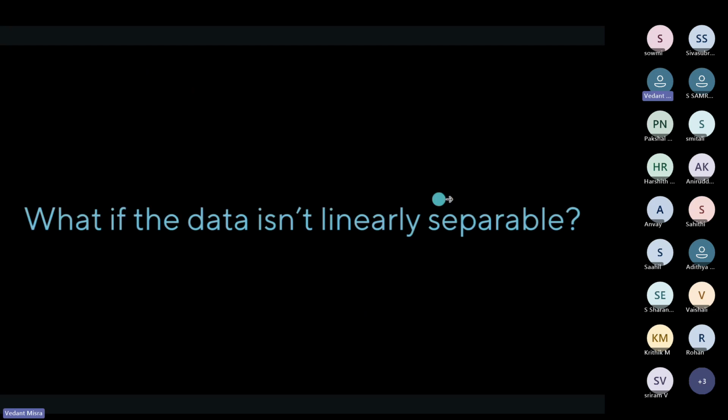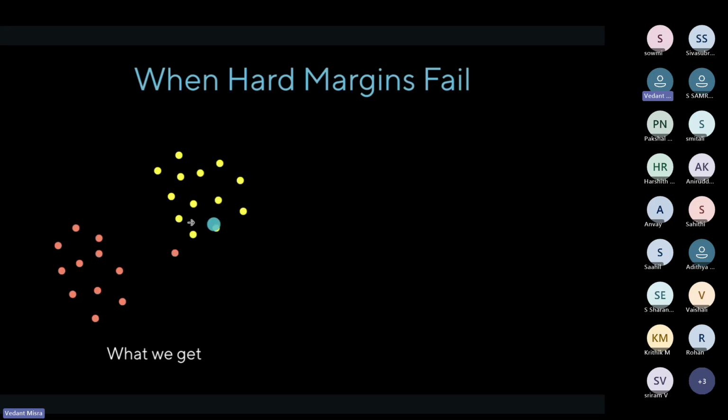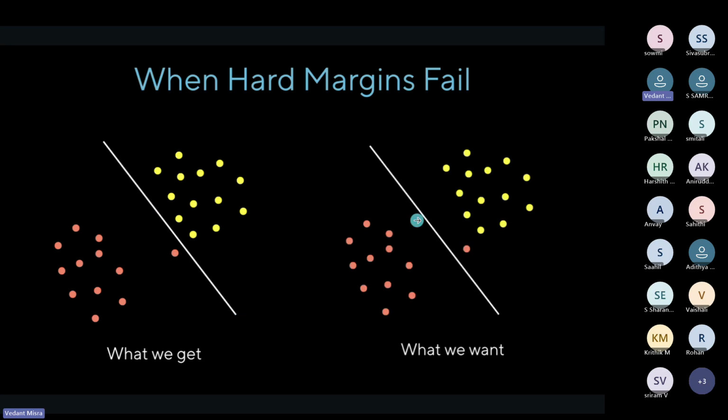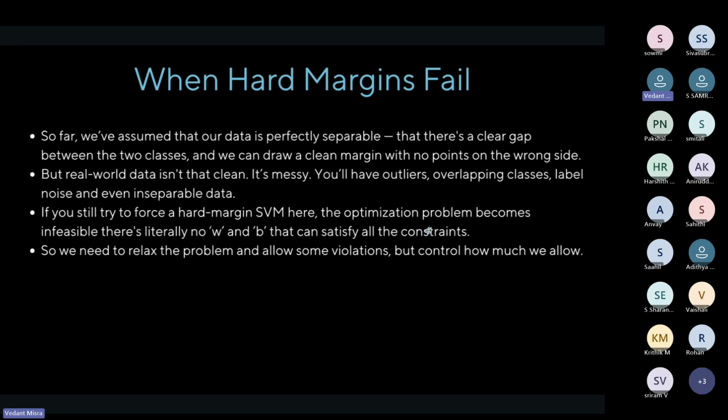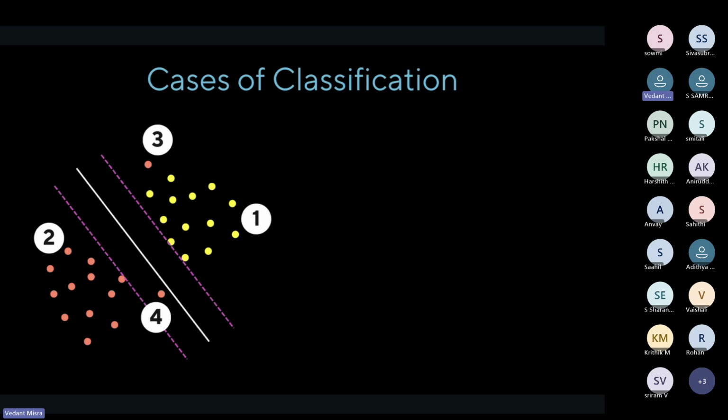Next, we saw if there is some sort of outlier. If we went with our initial hard SVM algorithm, we don't want any error while classifying. So this is the decision boundary that we would get, which obviously is not ideal. We want something like this. We can misclassify one point because it might have been some error or some noisy value. So we want to allow some sort of error, but then keep that error in check. So we need to introduce some sort of loss function into what we're optimizing.